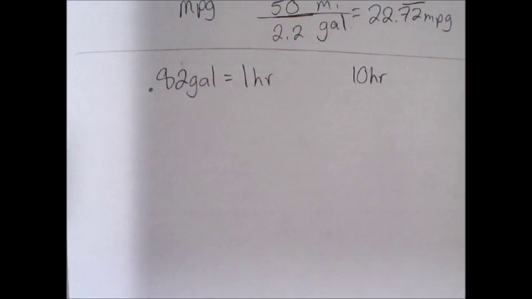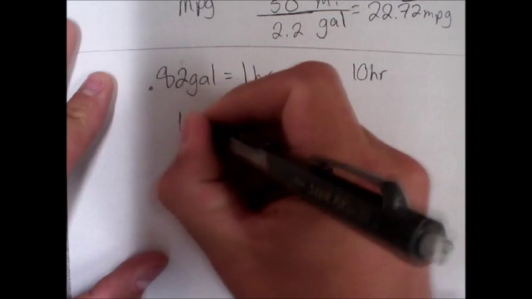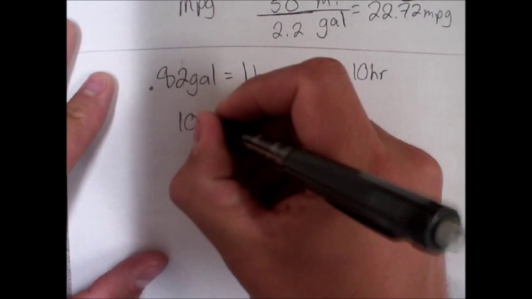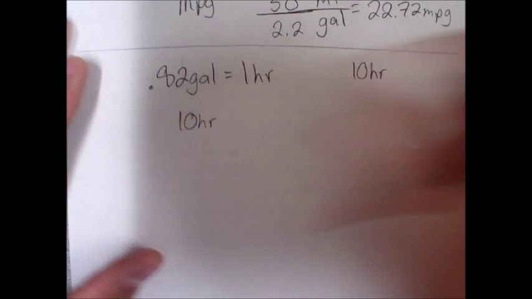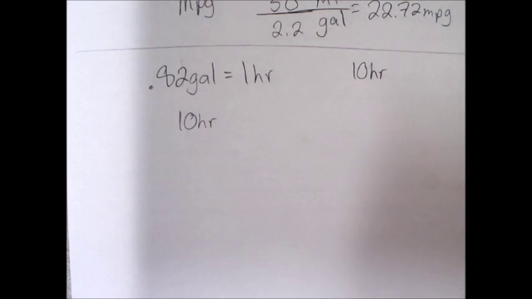Oh, he's already got an answer for us. So let's just see how we do it. What did you do, Wesley? 0.85. Oh, it doesn't really matter. It really doesn't matter. We're just going to do the problem.